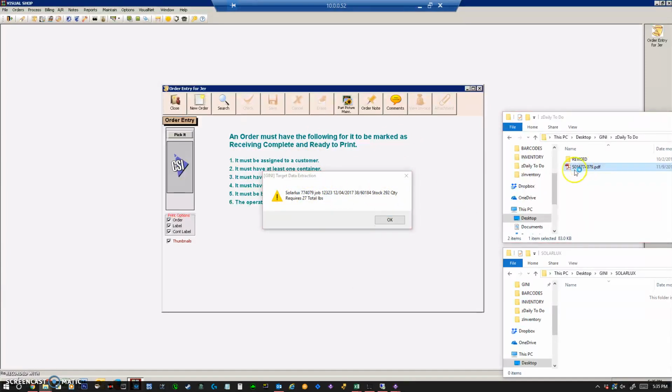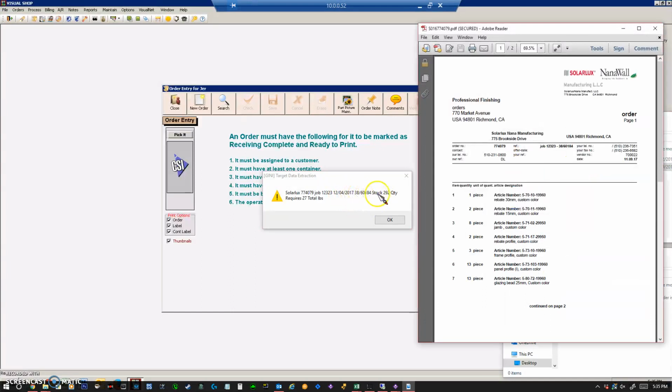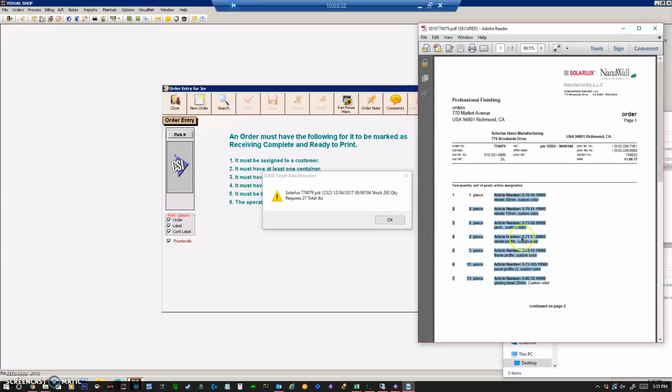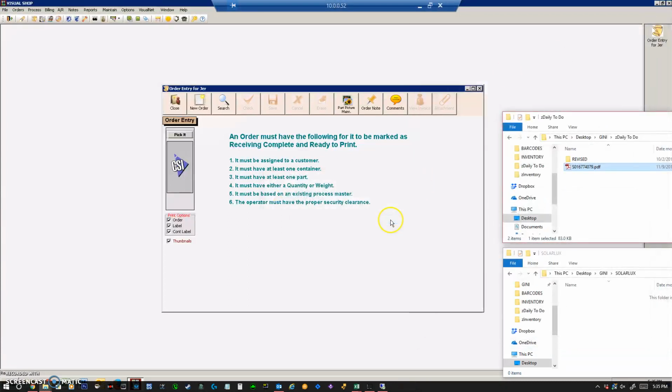Again, this is the job. This is your color. This is that it's a stock color as opposed to a non-stock, the quantity of items, and then how much powder that will require based on those. These individual items do take different amounts of powder, and so it knows how to calculate for each of these the total powder usage. Go ahead and move forward, bring GiNi into the forefront.